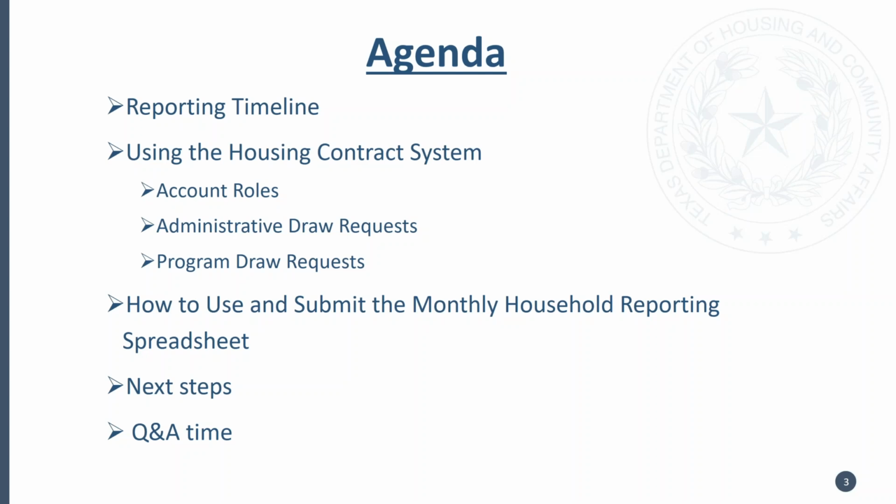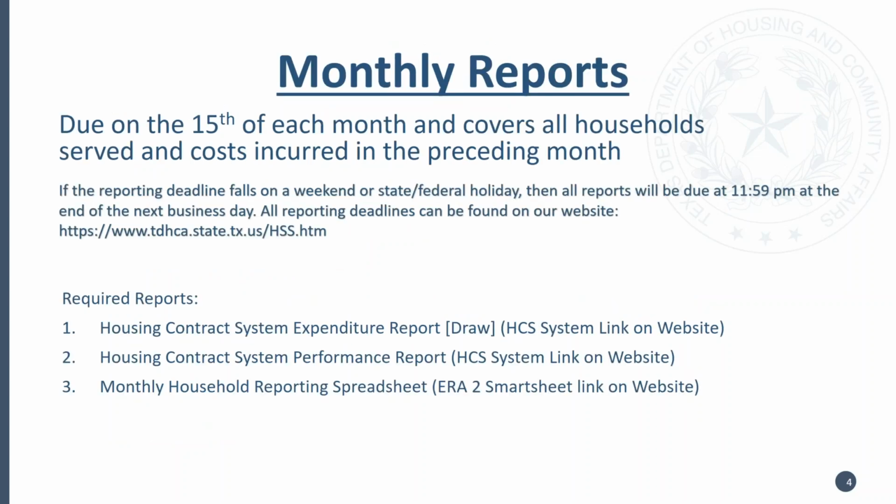So let's go on to this reporting timeline and discuss specifically the monthly reports that you have to submit. All monthly reports are due on the same day. So it's on the 15th of each month. And these reports are going to cover all of the households you've served during that month, counted once, right? So any household you served during the preceding month is going to be in these reports, and any costs incurred in the preceding month is going to be in this report as well.